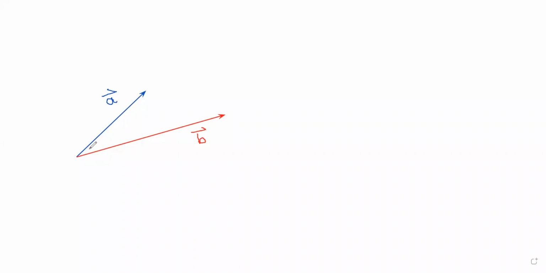So let's say you have two vectors A and B right over here. And from vector A, you start at the tip, and then you want to add another vector to vector A so that this vector is perpendicular to vector B, or orthogonal. So this means that you have a 90-degree angle here.